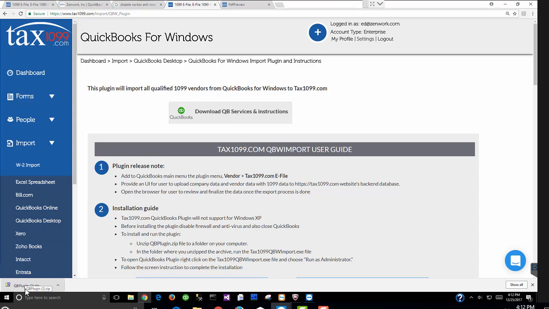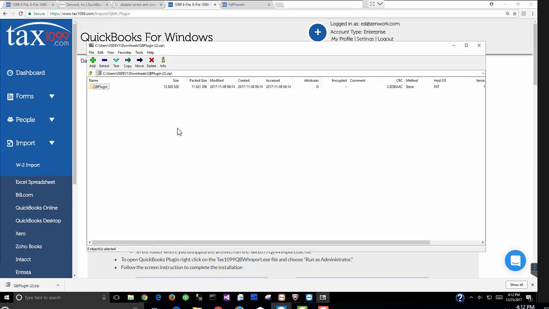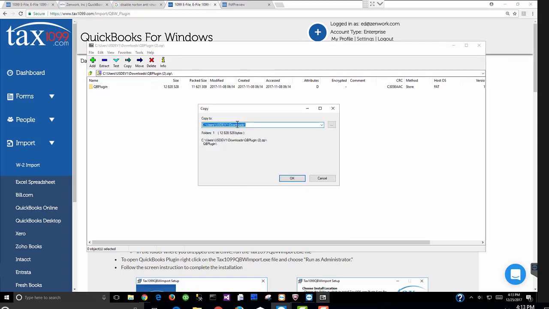If you're using Internet Explorer or Firefox or any other browser, you may have a slightly different process that you follow to do this particular part of the function. Either way, though, you want to find and open that QuickBooks plugin zip file that downloaded. Depending on your zip remover, you may see an extract here, or you may have another option. In my situation, I'm going to extract. I'm going to extract it to the file that's suggested here.